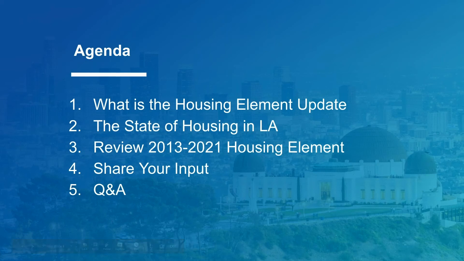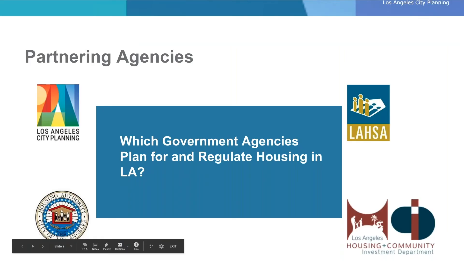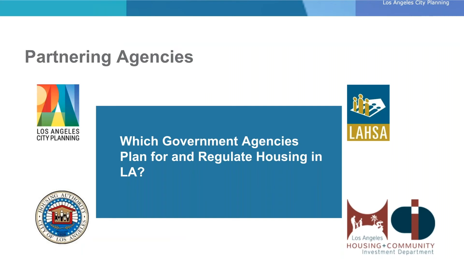So before we get into details, we want to provide context about the current landscape of housing policy in the city. The lead agencies for the housing element update are the Department of City Planning and the Housing and Community Investment Department. The Department of City Planning oversees land use and zoning at the city-wide, community plan, and project level. The Housing and Community Investment Department, or HCID, oversees both the programmatic and funding elements of affordable housing policies for the city, including enforcement of our Rent Stabilization Ordinance and the financing of affordable housing projects.